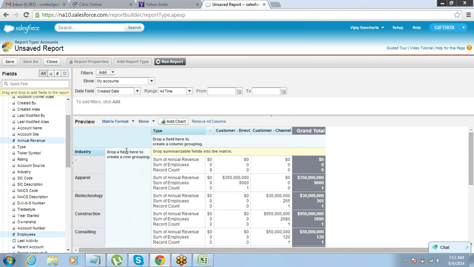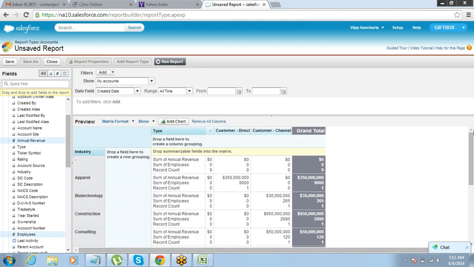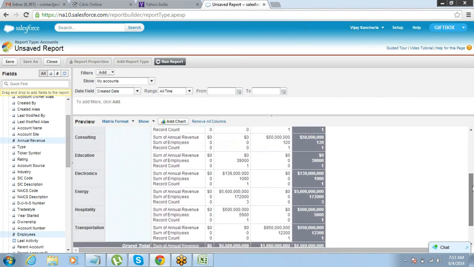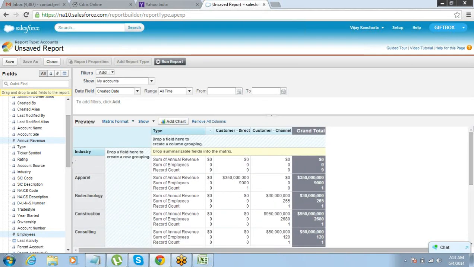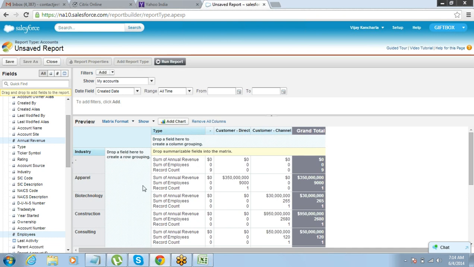Now we have dropped the field here. Go and remove the drop zone from here, because you see there is a lot of space which is being taken by these drop zones.